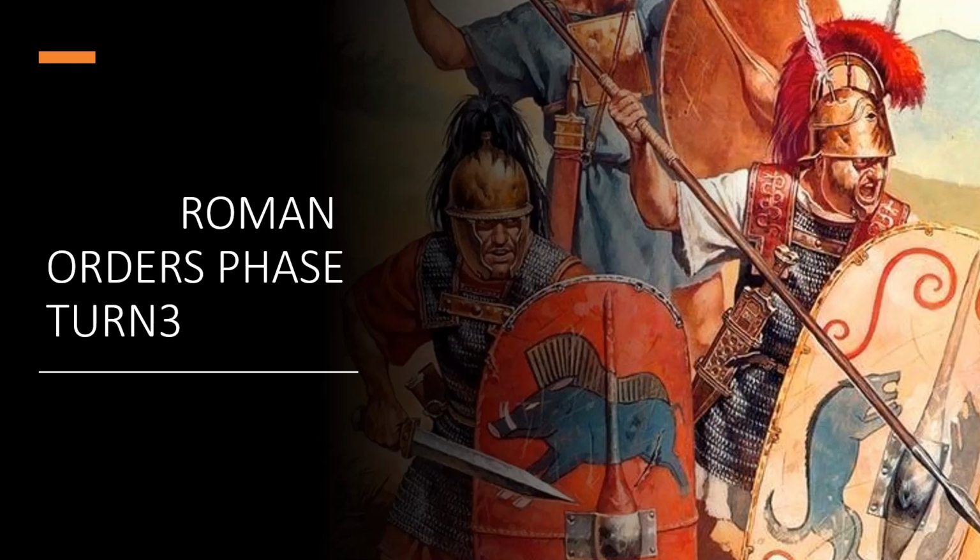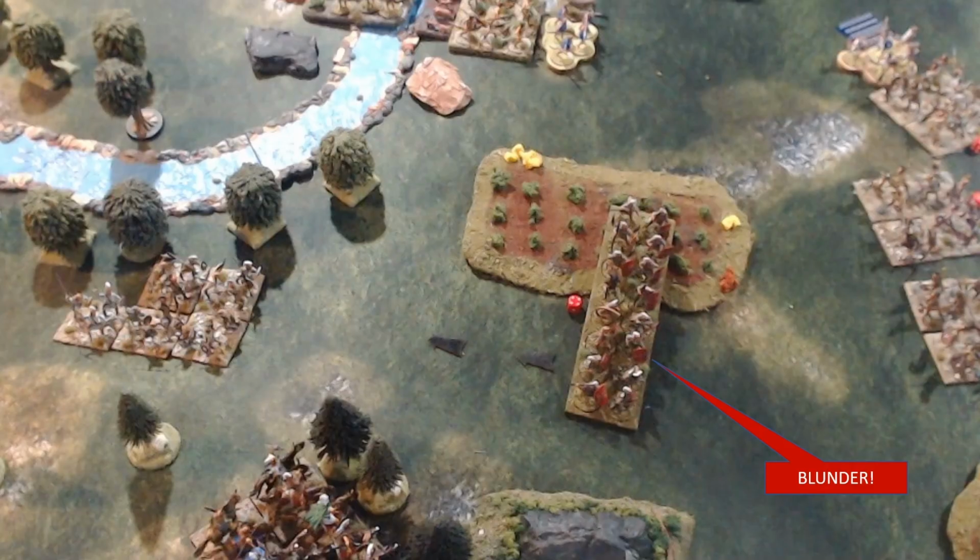Roman orders phase, turn 3. Before we talk about the blunder, as you can see to the right of the photo, the 2 units of Iberian light infantry had to turn and face due to proximity, this Roman cohort. So the Roman commander, who's basically at the top of the screen with that leading units coming over the ford there, issued an order for this cohort to charge those light infantry.